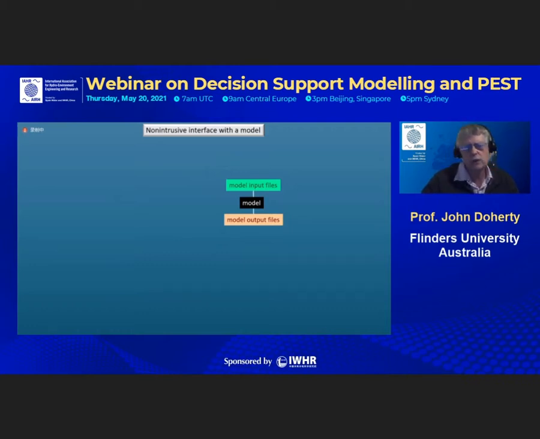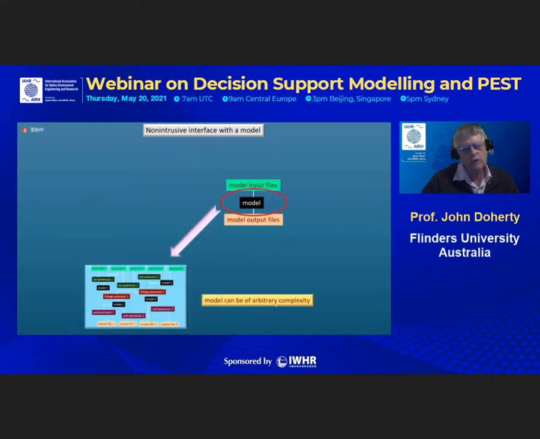It means I don't want to have the model's source code, and I want the model to be as complicated as it needs to be. There might be 1 or 2 or 3 simulators involved here. There will undoubtedly be parameter pre-processors and model output post-processors. These will be in a batch or script file, and I need to build whatever model is best for a particular case and interact with that model through the model's own input and output files. So that's the first fundamental design specification of a model dancing partner, that it have a non-intrusive interface with the model.